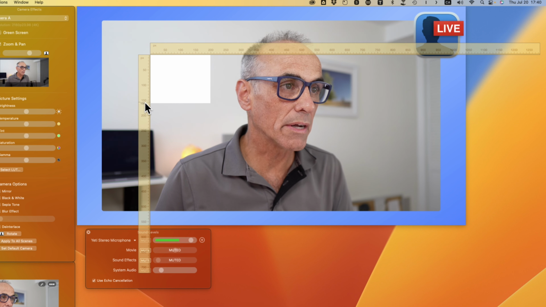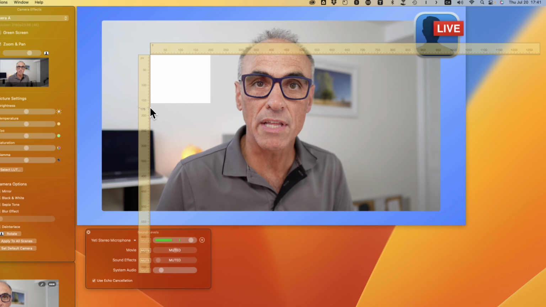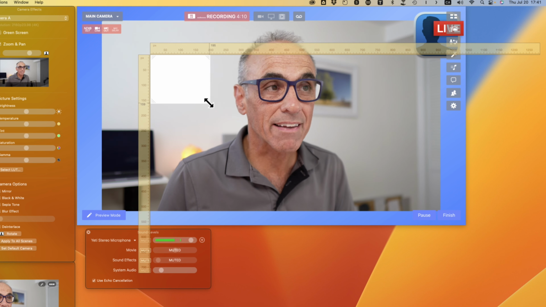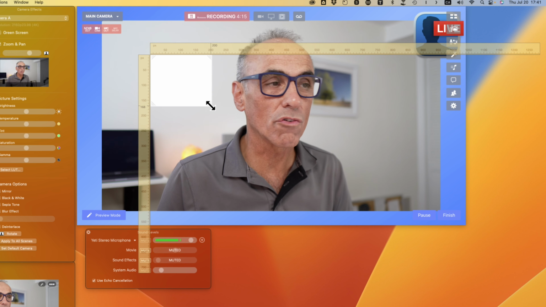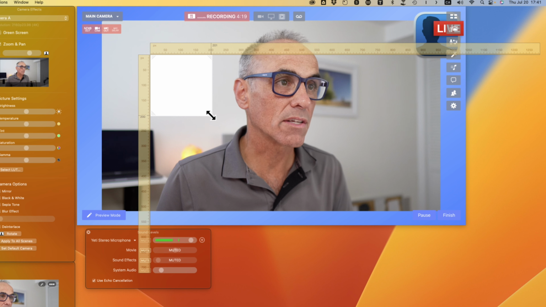That's also true going down this side. So you can see to the left hand side as I drag up and down, there is a set of numbers there as well. What you would do is you go onto the very edge of your rectangle and drag it so that the numbers say 200 at the top and 200 on the left hand side.